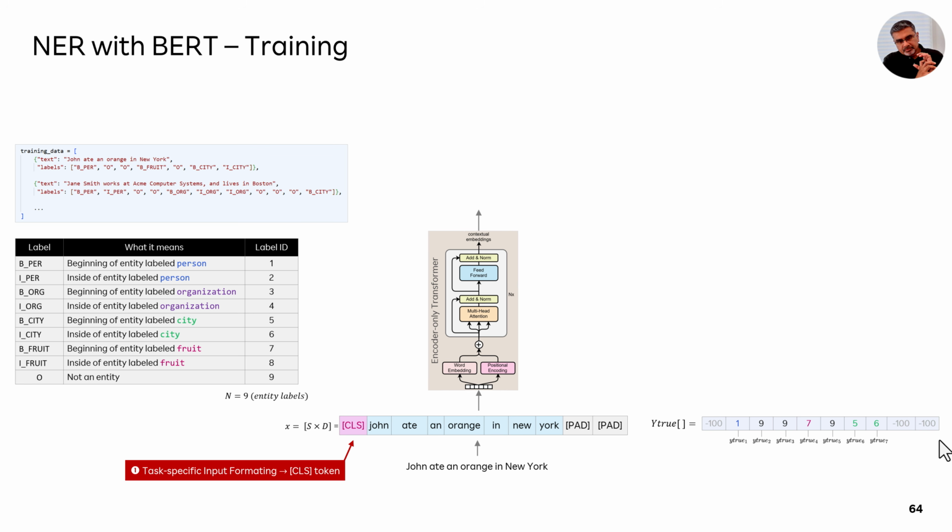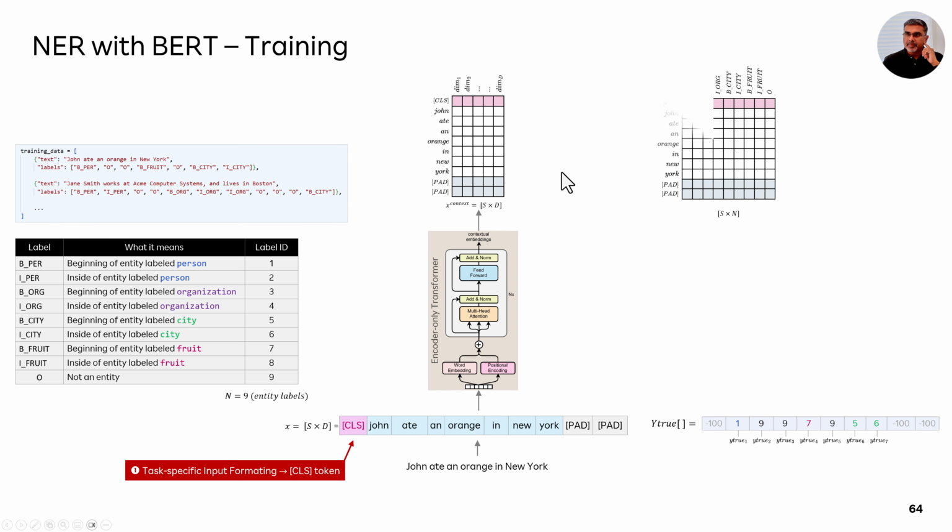Now you have, going into your neural network or your LLM, your input and also your ground truth value. You pass it through your LLM, and what does it produce? It produces an S cross D size matrix. S is the total number of tokens in your sequence, and D is the total number of dimensions. Now, what do you want to do? For each of these words, like John, ate, and so on, you would like to emit one of these 9 entity IDs. Let N represent the number of label IDs that you have, 9 here.